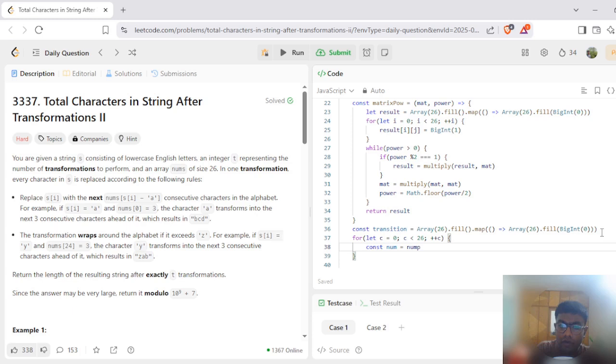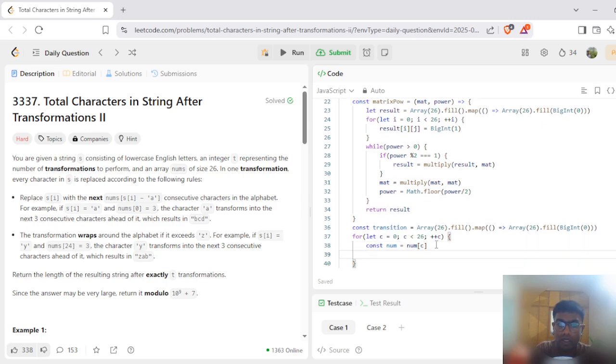So we are looking for each character in the nonce array which denotes the consecutive characters that come about. So we are having to iterate 0 to 26 times, and we are checking the value in the nonce array based on the character index. Right? So with the character index count, we add up the values of the next set of characters that come.